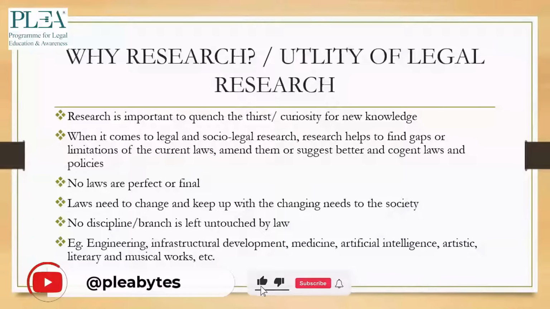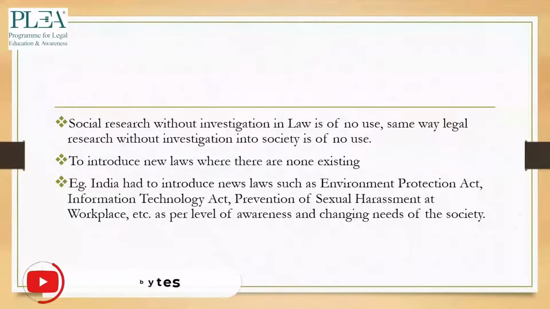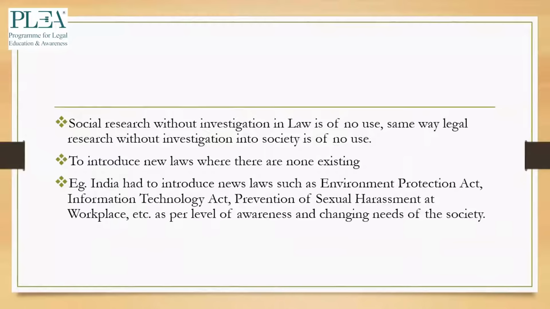In each of these fields, there is legal research. Social research without investigation in law is also of no use. That is, it goes both ways. Both interact with each other, law and society. In the same way, legal research without investigation into society is of no use to introduce new laws where there are none existing. So it is a twofold process.